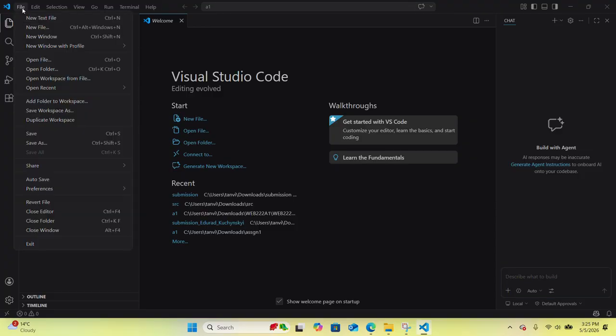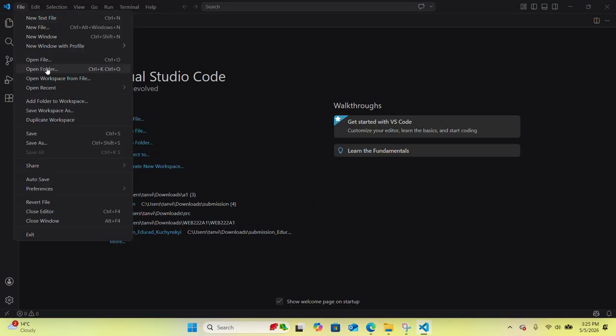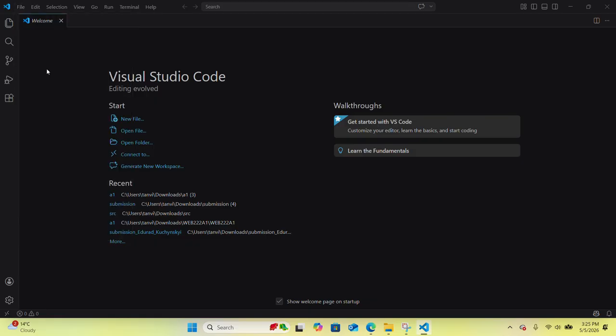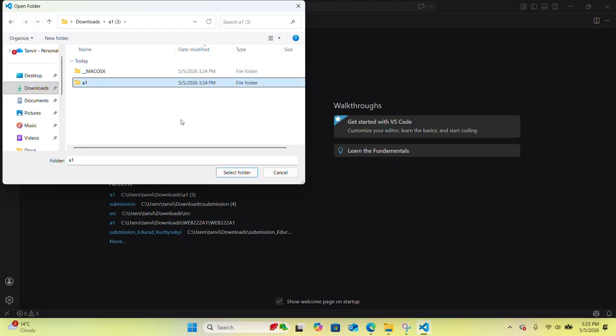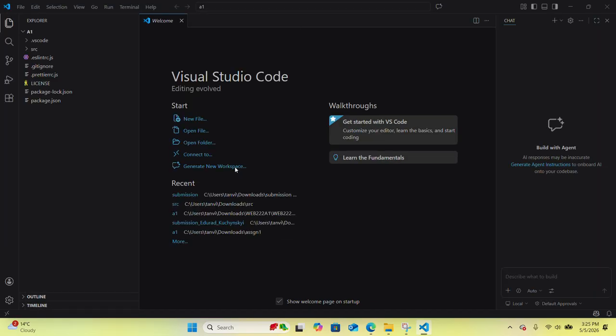And if I have to open it the textbook way, I'll just close everything and then go to open folder and find the place where I downloaded and unzipped the skeleton, and I open.